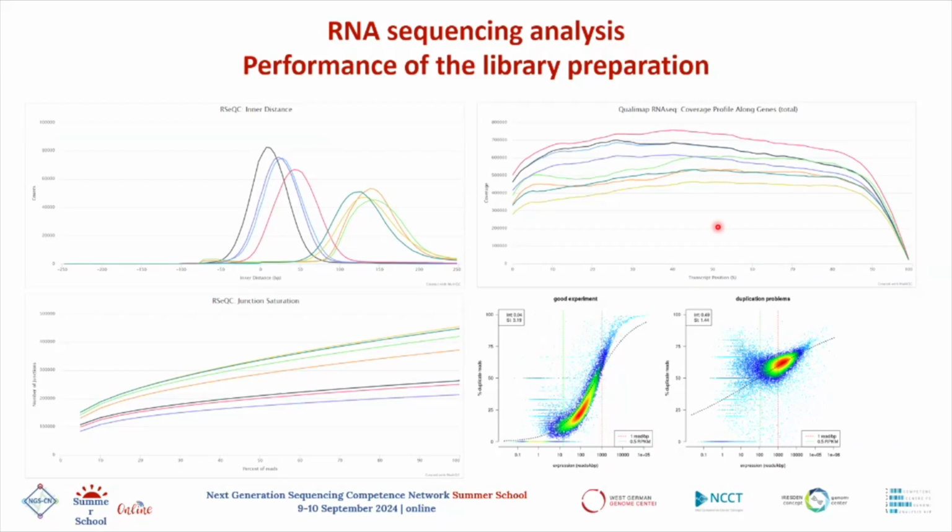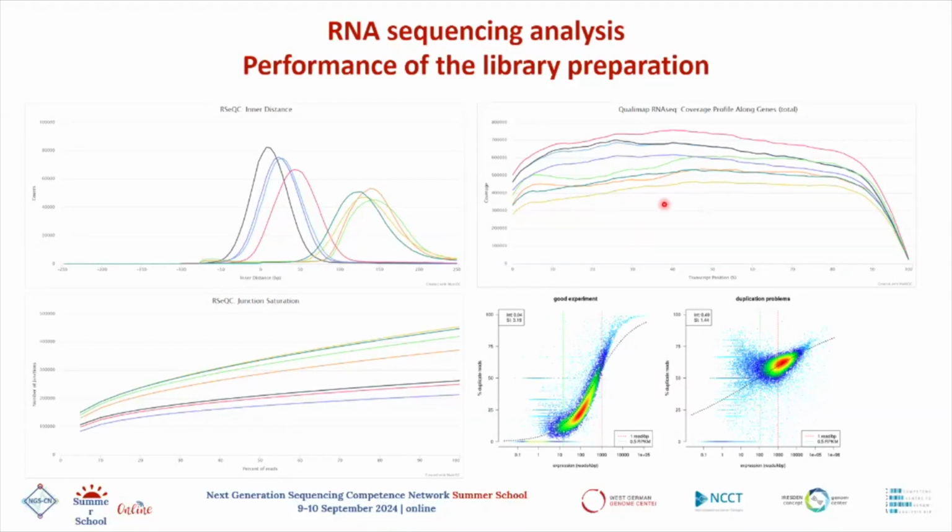Finally, one of the last QCs that we do is looking at the theoretical size of the insert. As I told you, we need to fragment the RNA for sequencing, and the fragments of RNA should have more or less the same size distribution. One could test that bioinformatically. One could look at what we call the saturation of sequencing, in order to know whether it would be worth it to sequence more and more of these samples, or whether we reached a saturation and sequencing more won't help to detect more molecules.